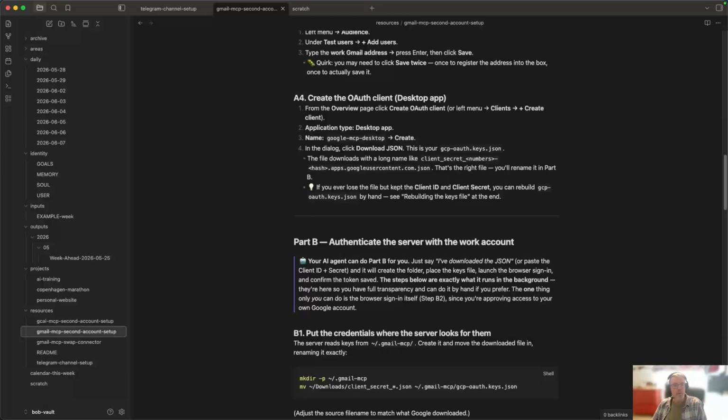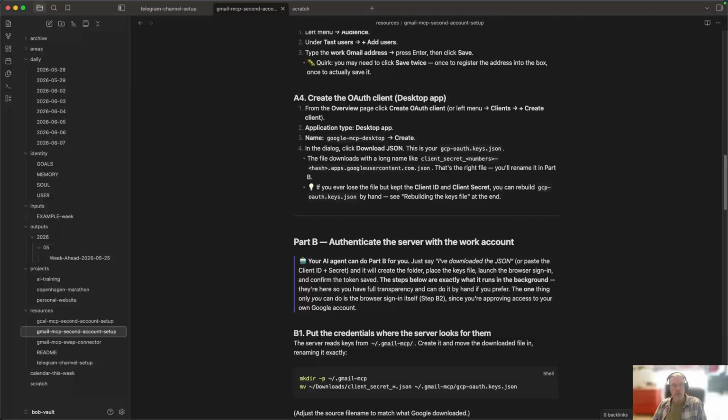In the 4th step, you've got to create this OAuth client, which is where you hand out the keys to specific users who are going to connect to your account. In our case, for our agent. At this point, it's going to ask you to download a JSON file to your computer with a client ID and a client secret, which will go into your computer's downloads folder. And that's all the stuff that your agent can't do for you. You need to go and do that yourself on the Google Cloud Console web page.